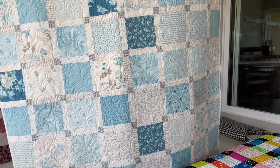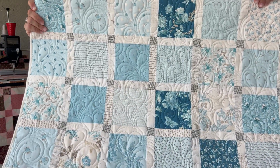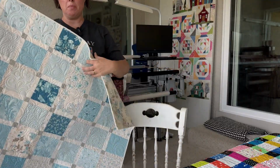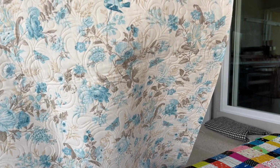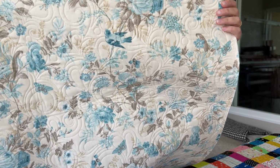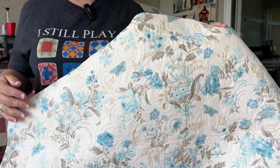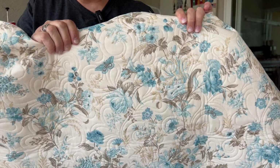I'm wondering if it uses charm squares. I'm sure you could use charm squares for all these. I'm sure that's what this is. Isn't that cute? A pretty simple pattern, but really, really effective. Really gorgeous. Let me show you the backing. This is one of the fabrics in the line, Sewing Bird. This creamy background. These botanical prints with the birds. And I think there are moths or butterflies too. Let's see. Oh yeah, here's one right here. Isn't that pretty?